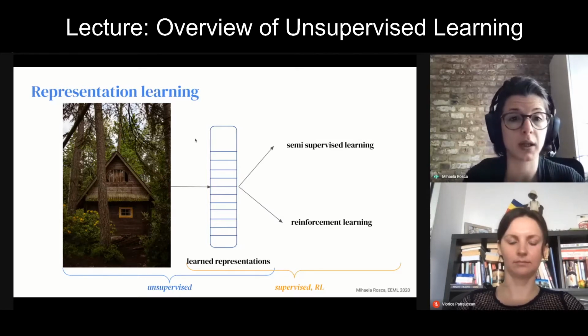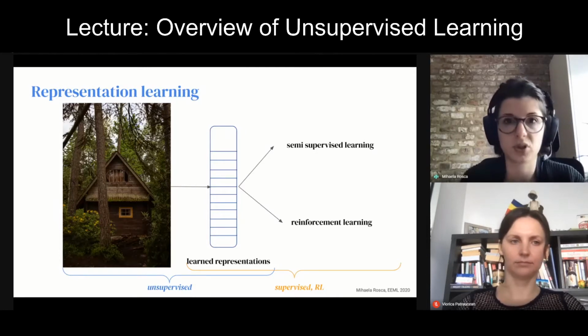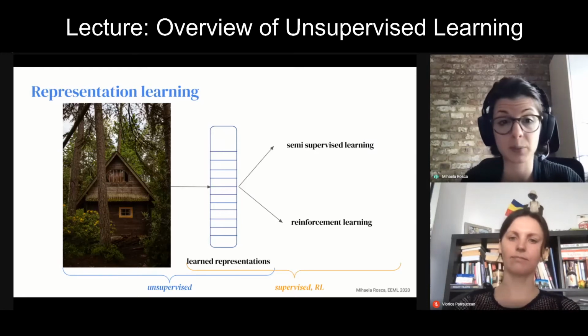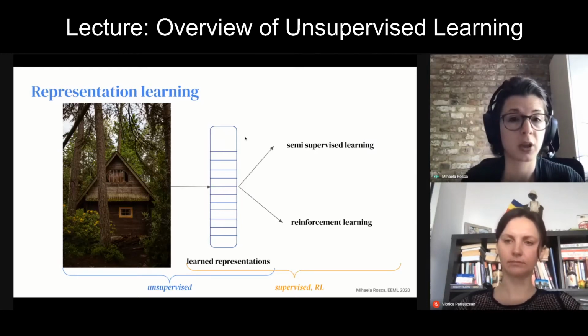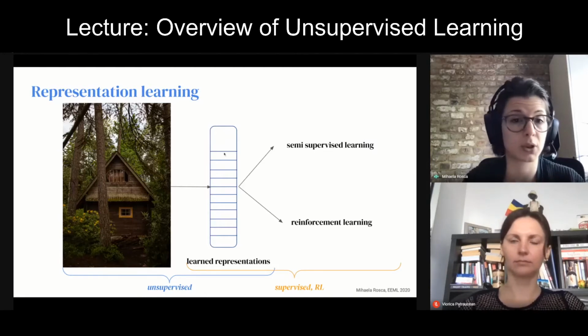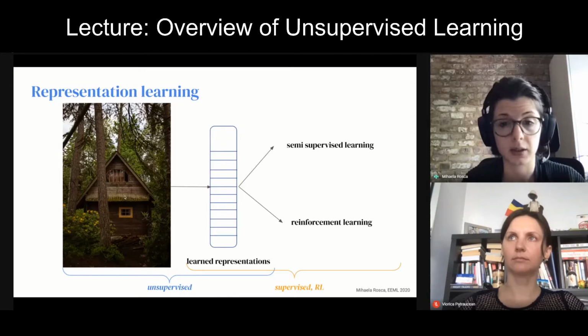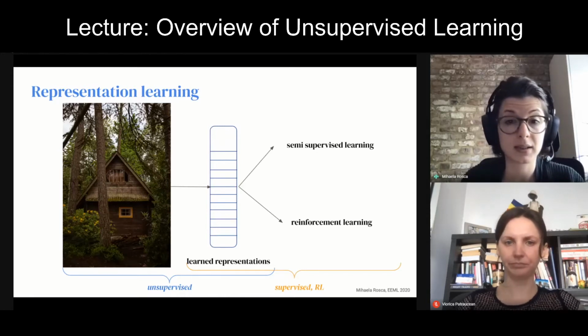And then I can use the vast amount of unsupervised data that I have to build useful representations. And then I can do the supervised task just from these representations. And this is easier because we have a lot of unsupervised data out there. So if we think of all the images available, a very small percentage of those are actually labeled. So we're trying to increase data efficiency, so we have to label less data. Or again, perhaps help generalization, because if you have representations that encode semantic information, so for example, that there's a house here, there are some trees, and so on, downstream tasks are going to be easier.